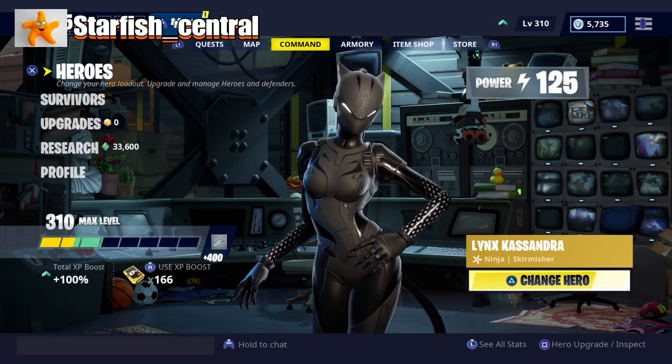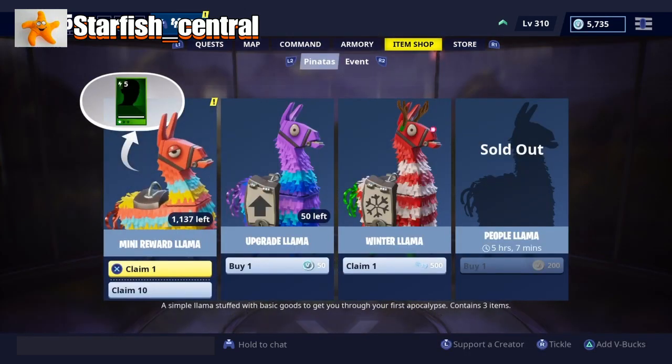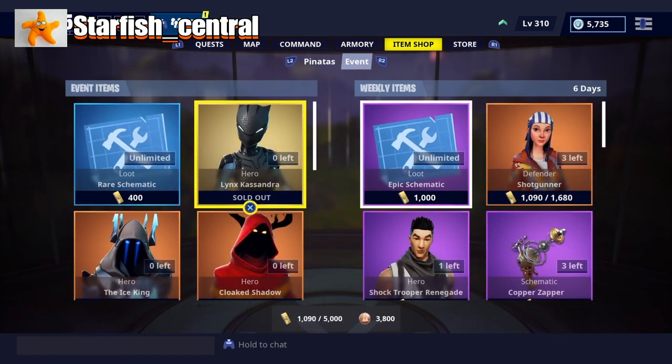I thought I'd do a video on the new mythic hero, Lynx Kassandra, who is a ninja. She's available to buy in the item shop for 3,200 gold. If you're a fan of ninjas, then buy her now while you can, because you may not get another opportunity to get this hero.